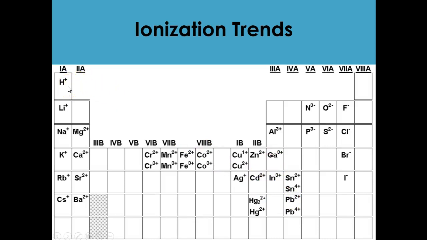Hydrogen, which is a nonmetal, I mentioned it can do both. It can both gain and lose electrons. It most commonly loses electrons when it forms an ion, but it can form an H minus as well. But you'll notice that all these prototypical nonmetals are gaining electrons and forming anions, that is, ions with negative charges.